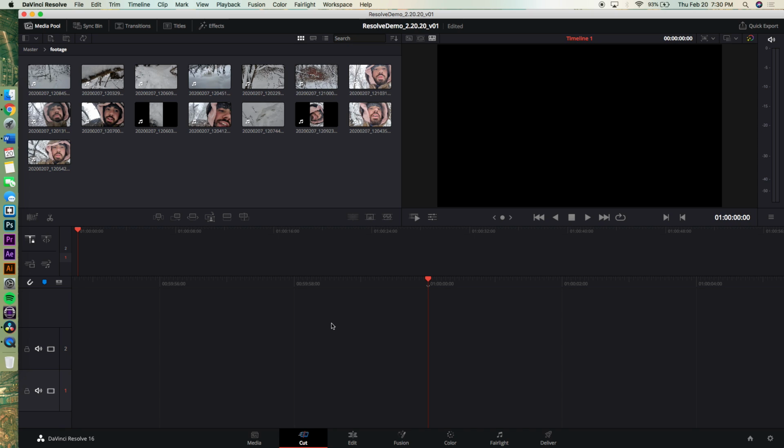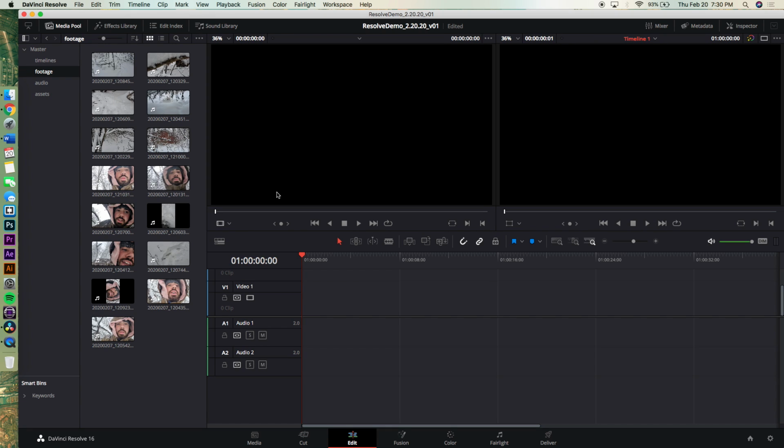Cool. Edit. We're going to move some stuff in. So this looks a lot more familiar if you know Premiere. But you have your preview monitor here, your program monitor here. You can tell what is viewing what. Here it says timeline 1. This is my timeline 1. And we can find that out by, somehow, where's the name? I know you're here.